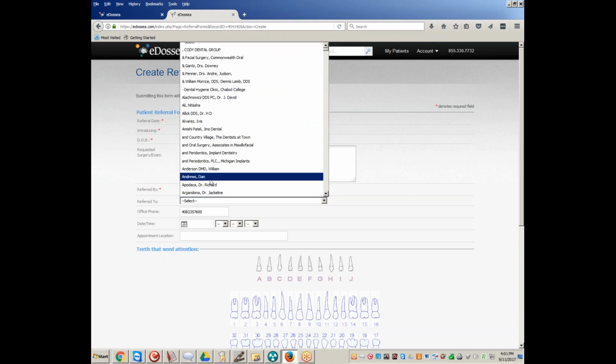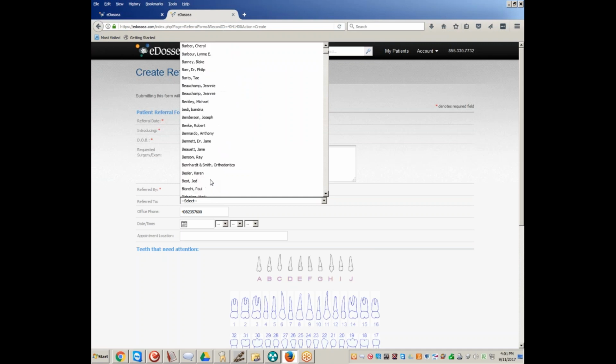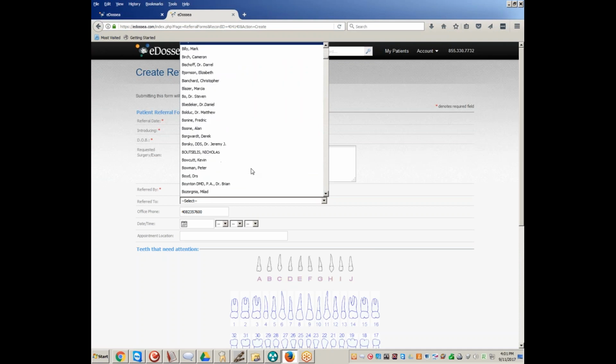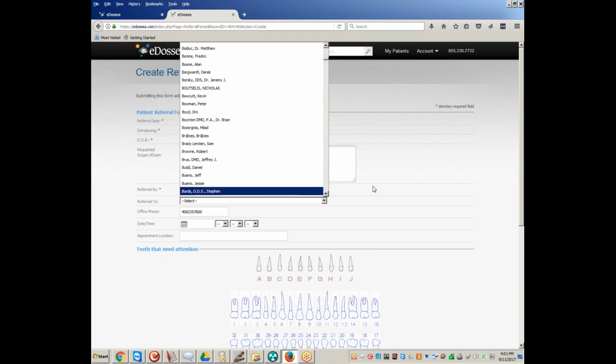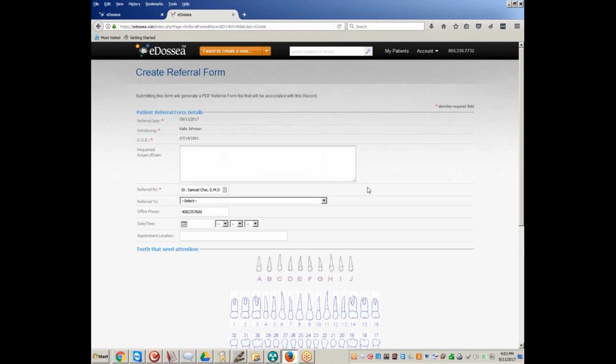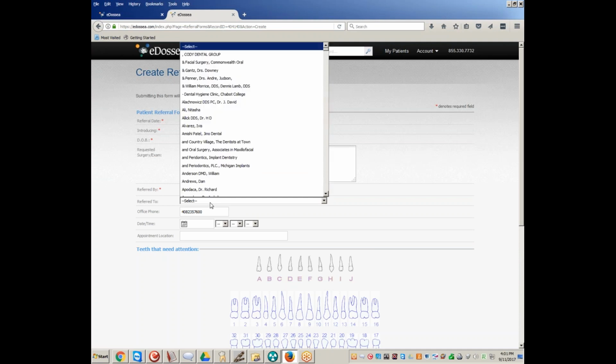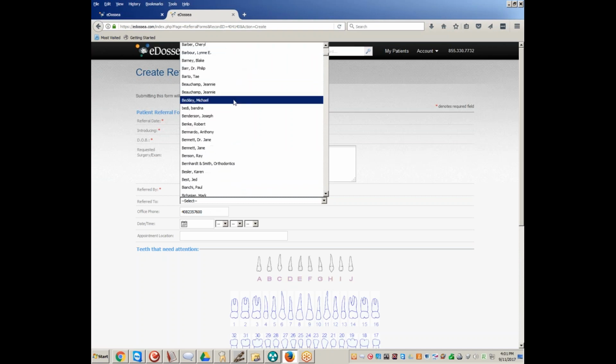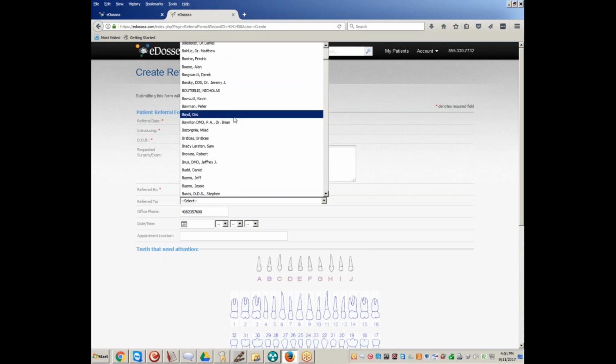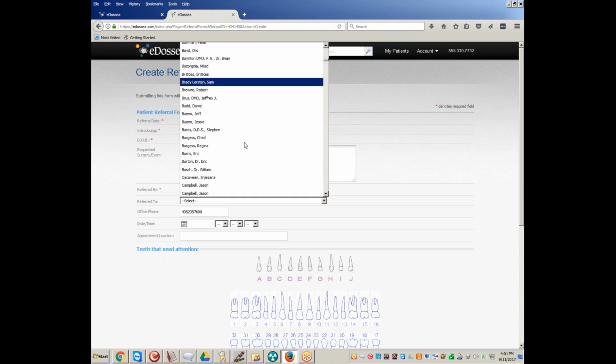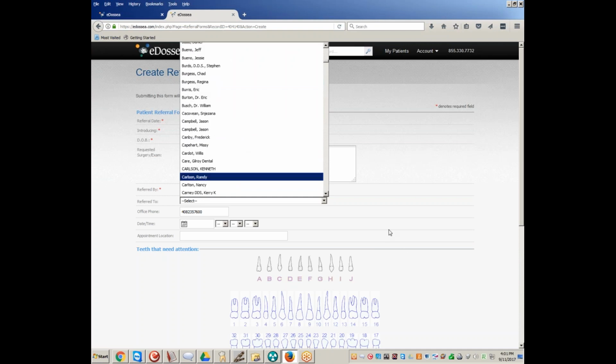Referred to. These are a lot of doctors. I believe this is just automated and given to you. I don't know if they're doctors in the area, but it's pretty cool that they have that as well. Now, what's really cool as well is when our address book is up there, it'll actually show the doctors that we would refer to as well. All right.